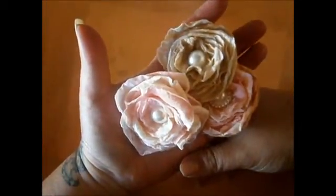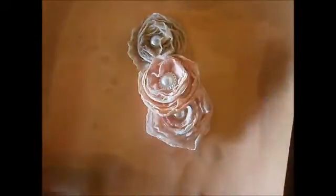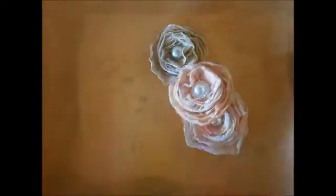So what I like to use is dewberry, and I just give them a little spray. I put them all in a little box and I give them all a little spray, and that makes them flowers smell nice, eh? So we want to make them smell nice.